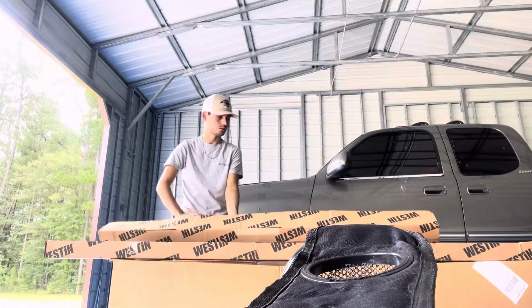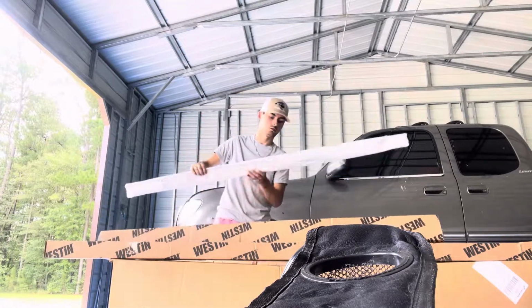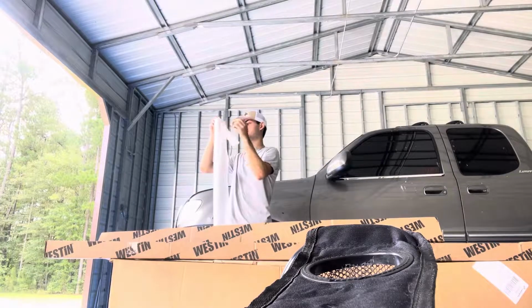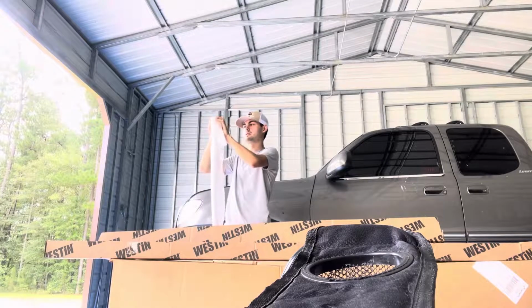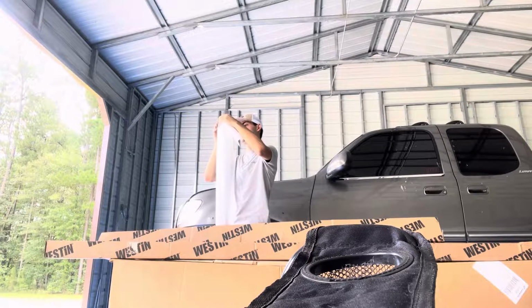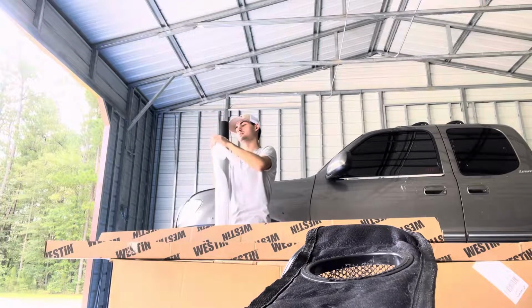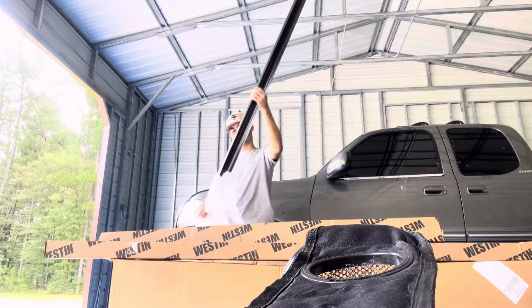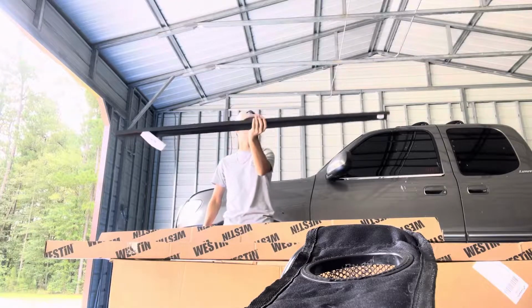Yeah, finally. Okay, here we go. I got it. There it is. Yeah, this is definitely the tailgate. And I hope they don't have this ugly ass Weston logo on it like they did in the picture. Because if they do, I'm just gonna paint over it. I'm pretty sure it was on this side. Okay, it doesn't. Thank God.